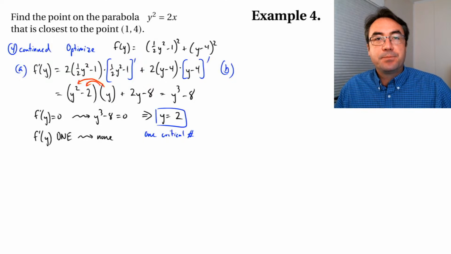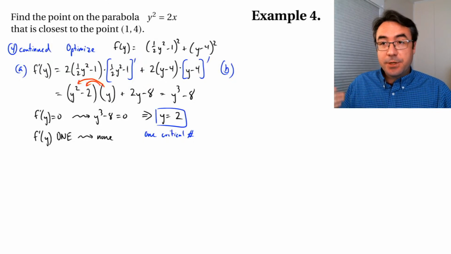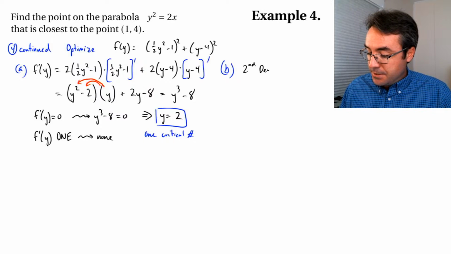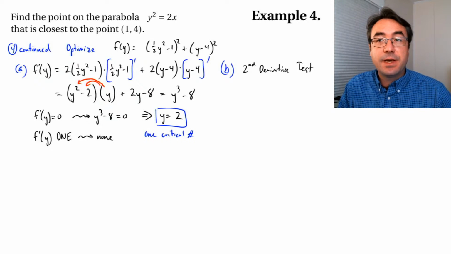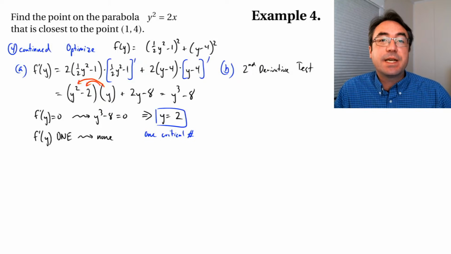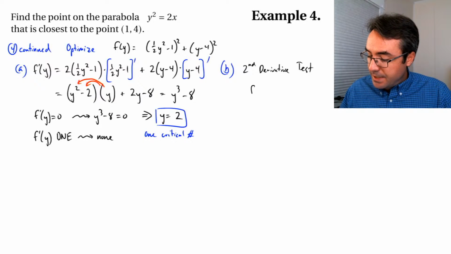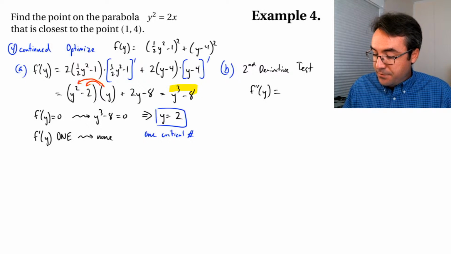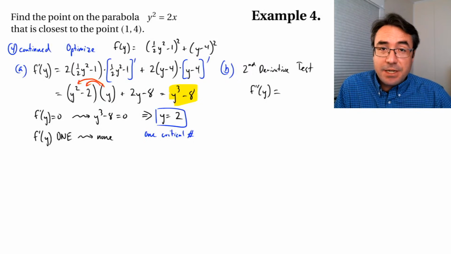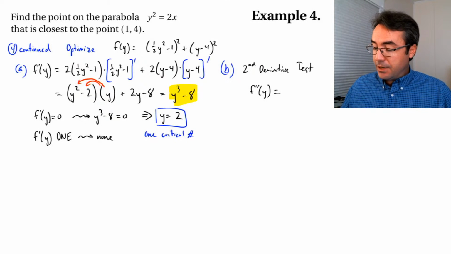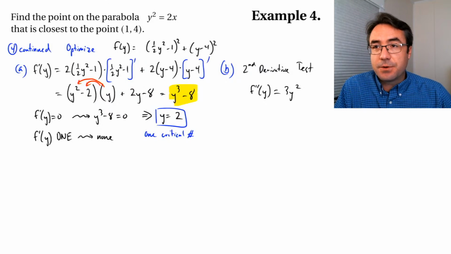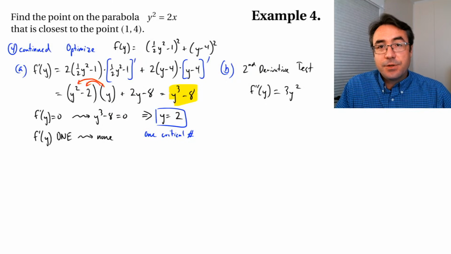And normally the second derivative test is a little bit quicker. So that's what we're going to try first. Sometimes you get an inconclusive, and that's okay. Then you just have to go back and do the first derivative test. But let's see what we get when we do the second derivative test here. So that means we need to calculate our second derivative. So we're looking at our first derivative, which was y cubed minus 8, and we're just going to differentiate that. So derivative of y cubed is 3y squared. And then the derivative of the minus 8 there is just 0. So that's our second derivative.